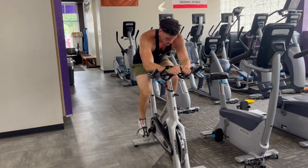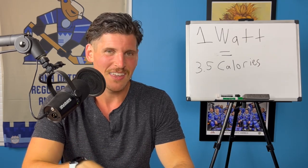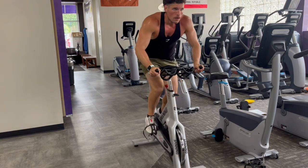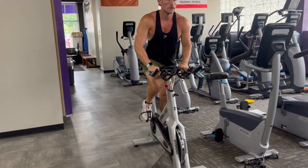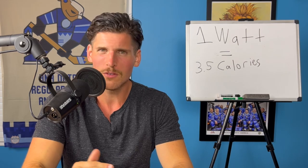The spin bike, on the other hand, as long as your butt can handle sitting in that seat, you could basically spin all day. The calorie burn on there is going to be insane, and because you're going to be spinning for so long, your core moving up and down is going to really develop those abs. People that bike hard, like real hardcore cyclists, have ripped six packs. So the bike comes in handy for multiple different things.